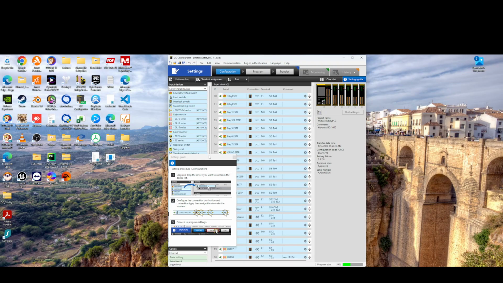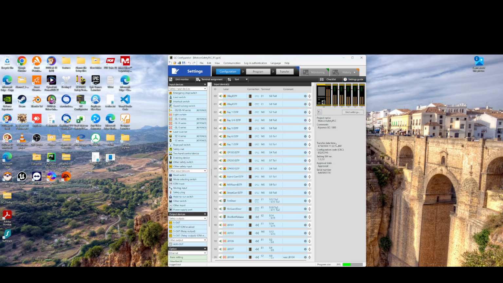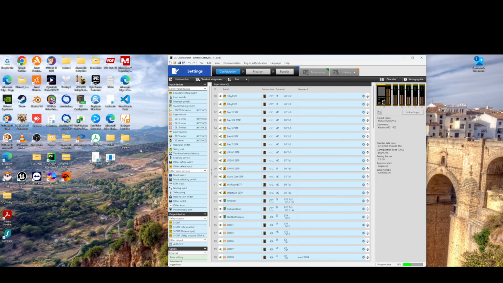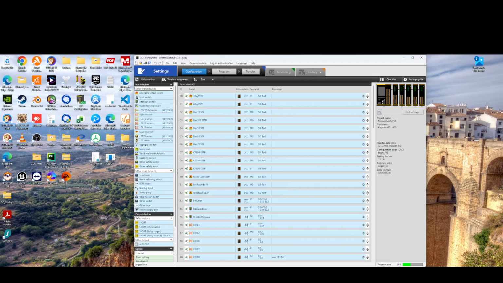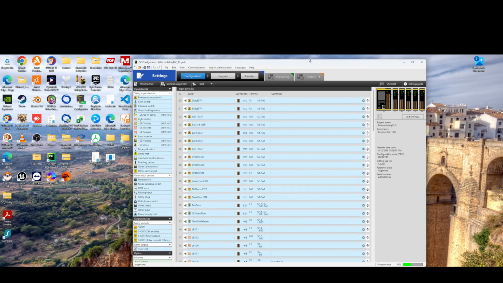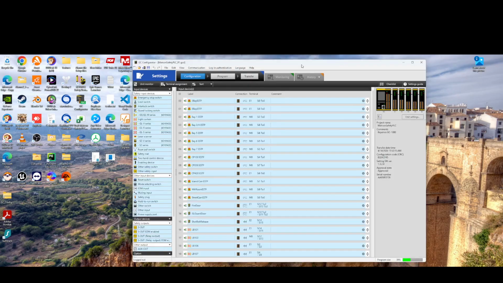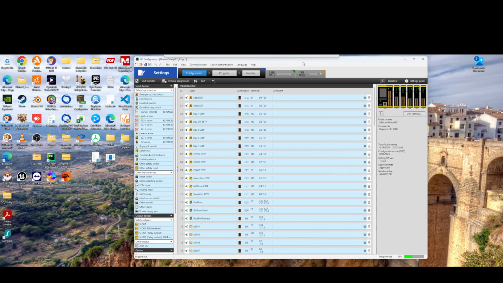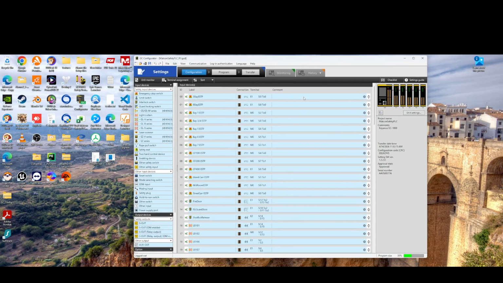Okay, you can turn off this settings guide to get it out of your way and adjust this however you see fit so that you can see it. I'm going to go ahead and adjust mine. I'm going to shorten it up a little bit and put it up into place here. And here we are. The first page it's going to open up is a configuration.